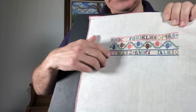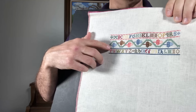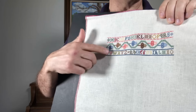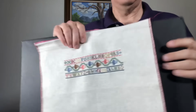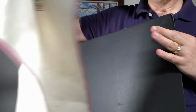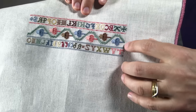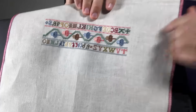And then these two blue lines are alternating, are double back stitch, which is the same as this, except I'm just doing it all on one side. So if you look at the back again, you see it looks like I have two parallel rows of back stitch on the back.